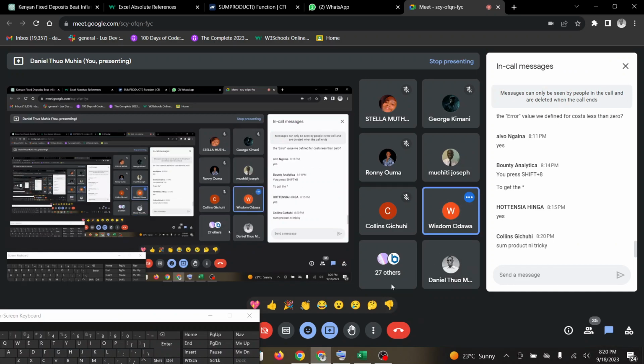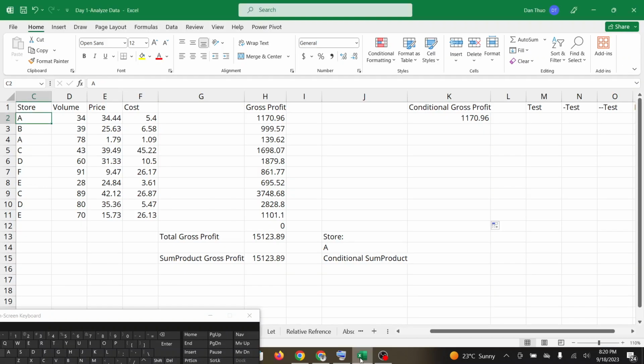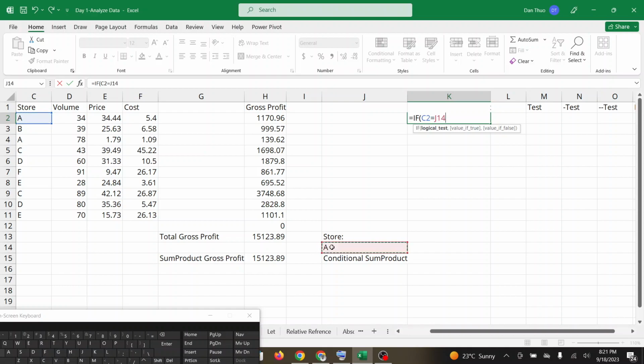The conditional gross profit. The formula of the conditional gross profit. Okay, let me just undo that. So the condition is, we start with equals. We say IF, open our brackets, if here our store, which is C2, is indeed equal to our input store. There's an input store down here at column J, row 14.